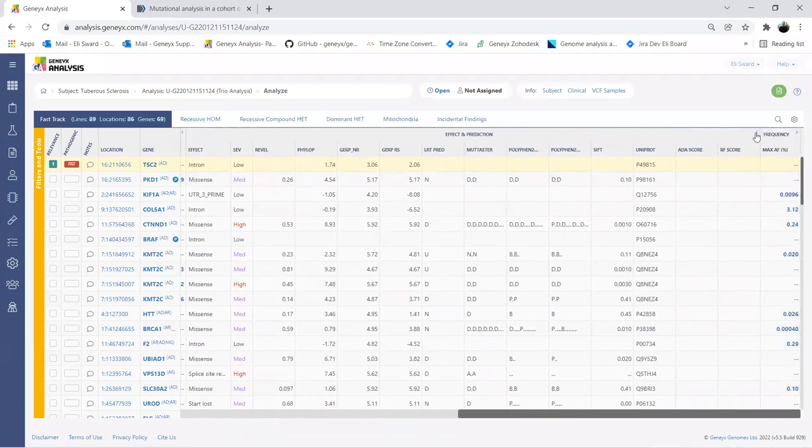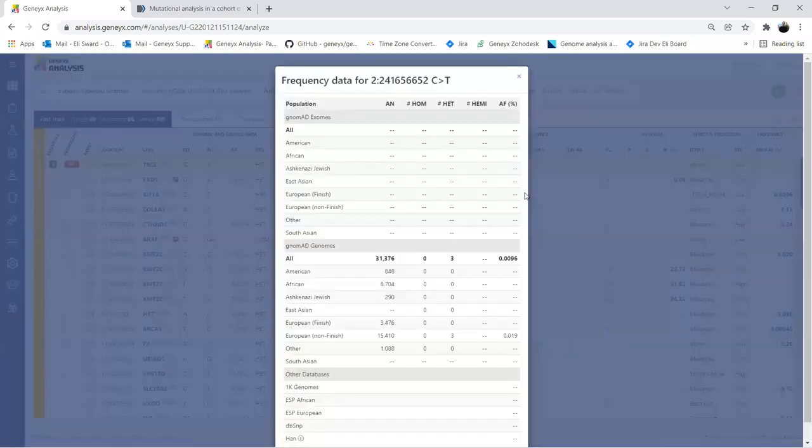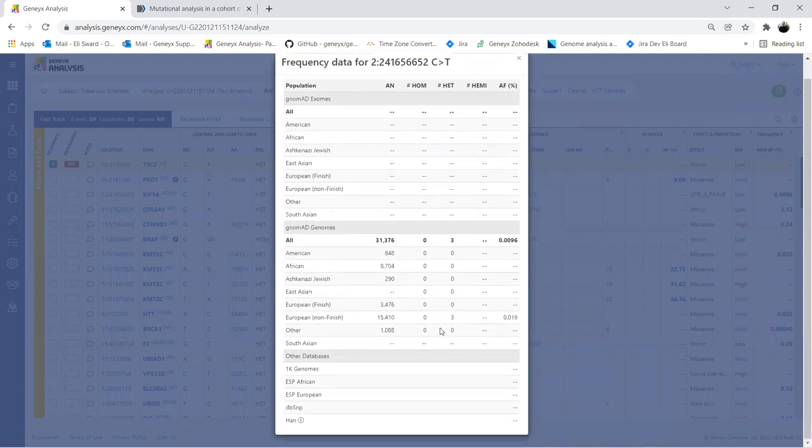And then we also display the frequency. There are a lot of public annotations that allow you to determine the frequency of the variant in a given population. As a nice visualization capability, if you click on the particular frequency, it'll give you the distribution of the observed variants in gnomAD exomes as well as gnomAD genomes. In this case, we can see that we have 3 variants that are observed in the European non-Finnish population, and the observed allele frequency.